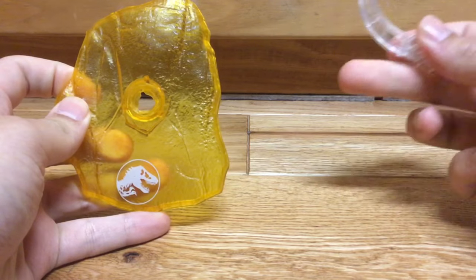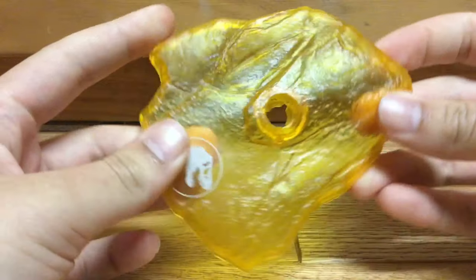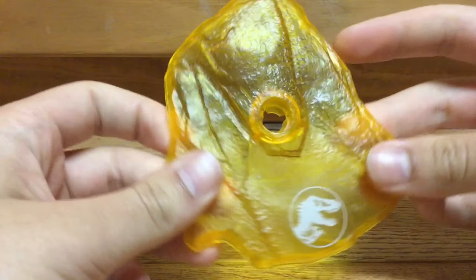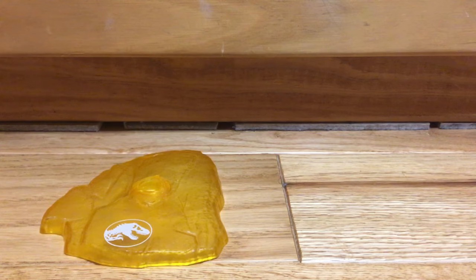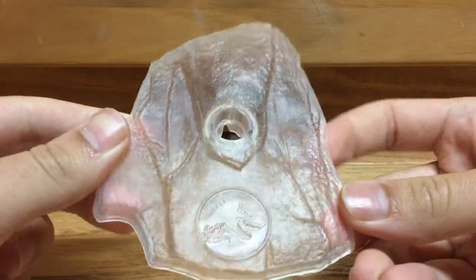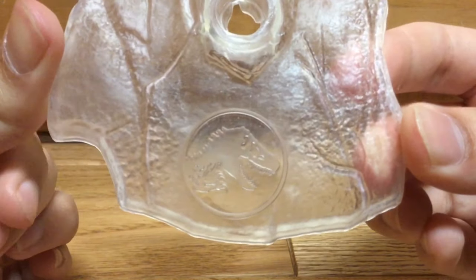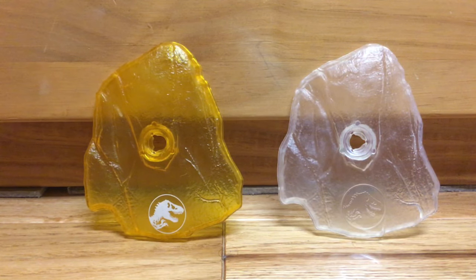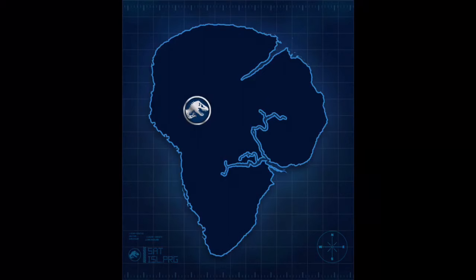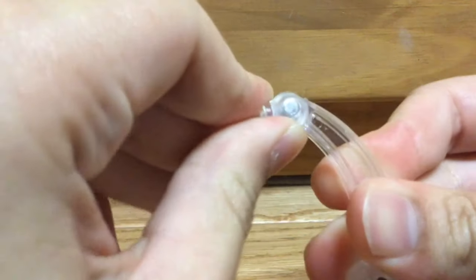Both figures come with a base and a stand that simply plugs in. I really like the color used for the first Jurassic Park Raptor's base — it looks like actual amber, albeit a bit too yellow. But they just had to ruin it with the Lost World Raptor's base. Why did they choose a clear white color? I thought this was the Amber Collection, not the silver collection. Also, the logo isn't even painted. And I find it a very missed opportunity to not have one base shaped like Isla Nublar and the other like Isla Sorna. As for the stand, it can ratchet at both ends, but I feel there should have been more joints.